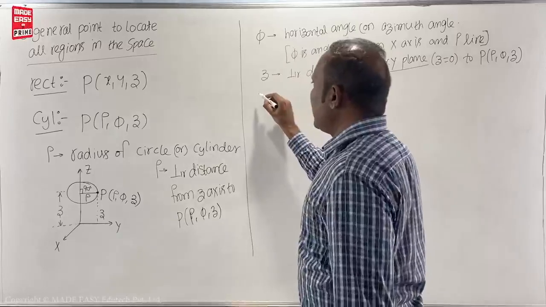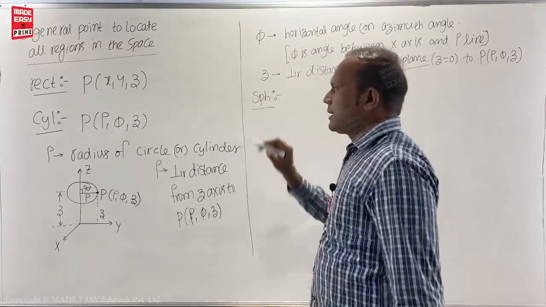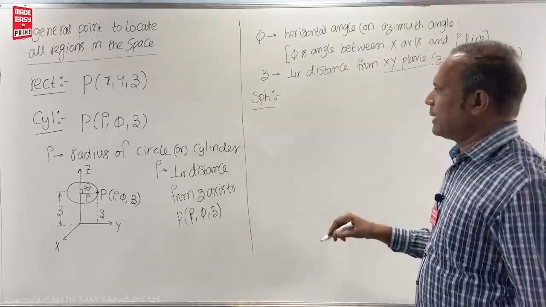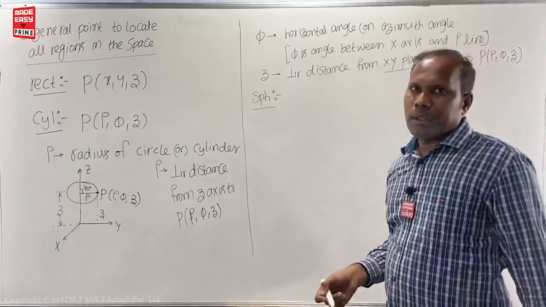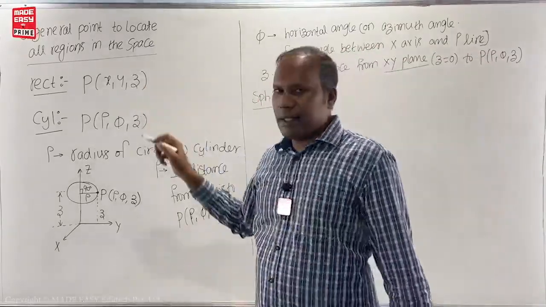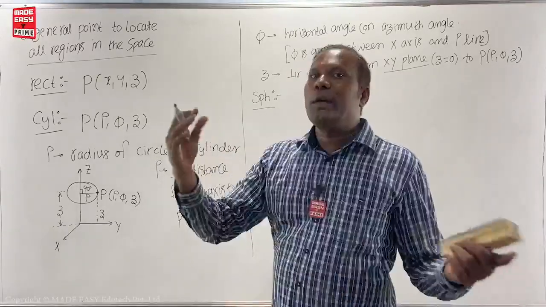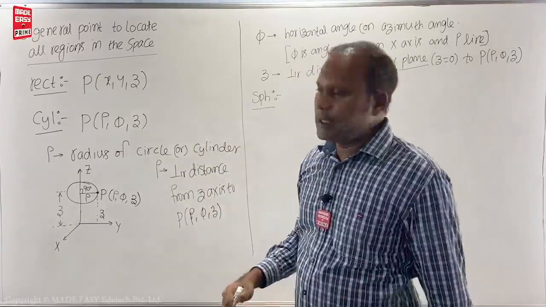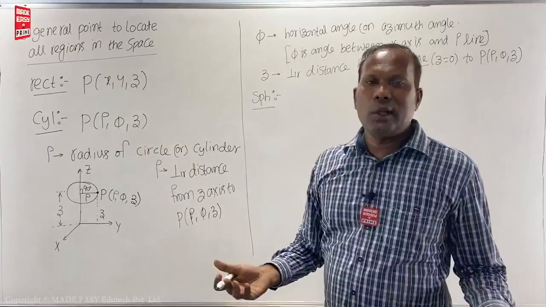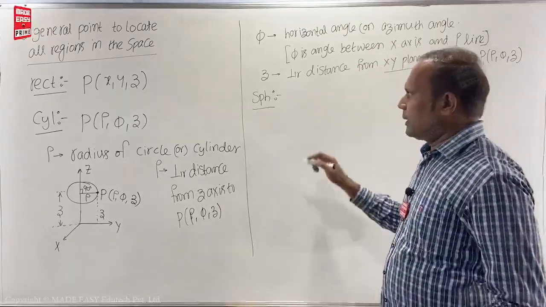Now coming to the spherical system. I am not writing it completely, simply SPH. In the spherical system, once again I am telling students, change x, y, z and you can locate all the locations of space. Similarly, change rho, phi, z and you can locate all the locations of space. That also we will see after some time.